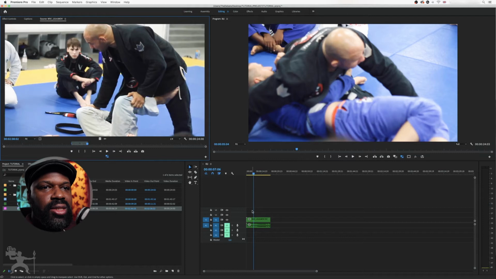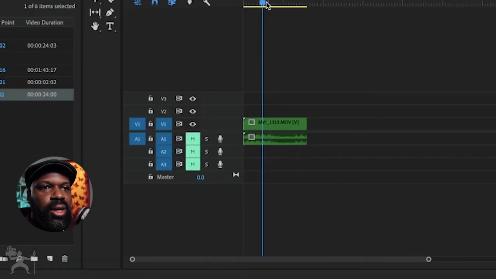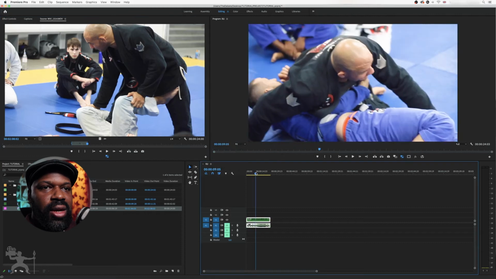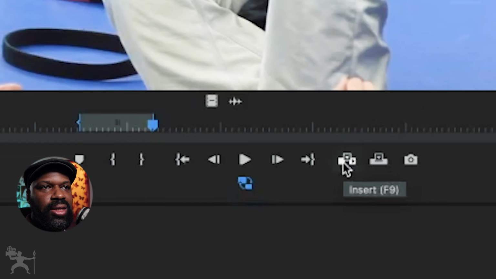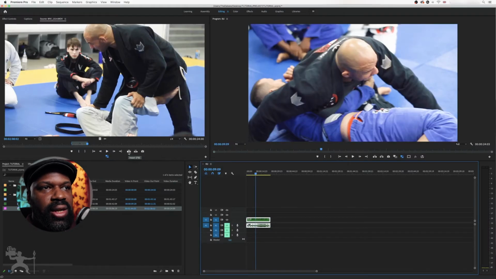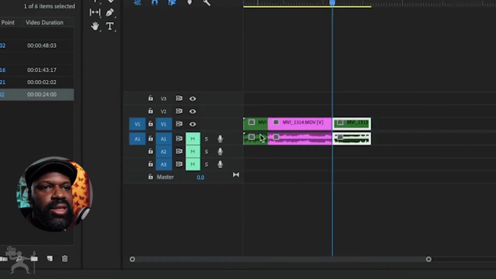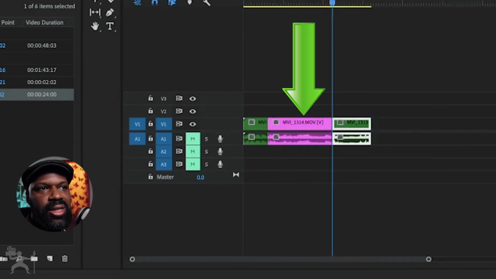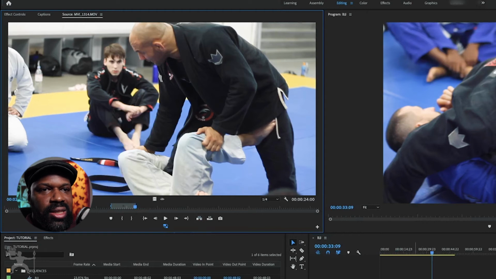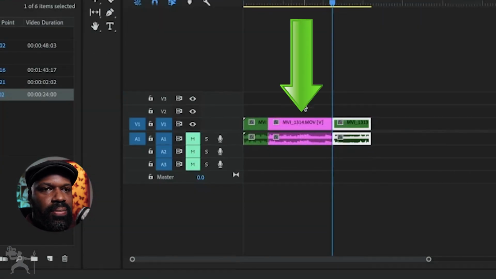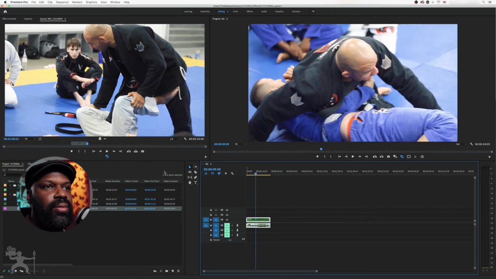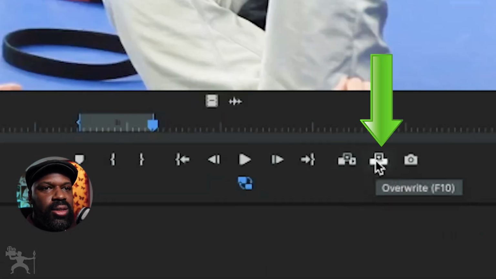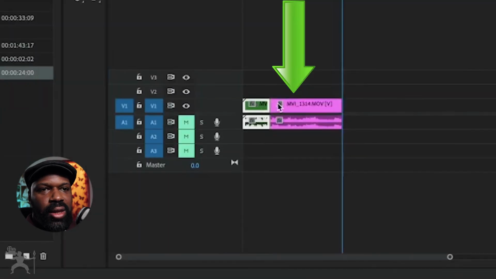Now, if I want to insert a clip in between here, what I do is on the timeline, move the cursor to where I want it inserted, go to this icon here that says insert, click on it, and now it has put the actual clip that I selected here, the in and out point I've selected here, into this timeline, okay? So it's now created an edit in between this clip, okay? So if I undo that, and if we go to overwrite, it will now overwrite that clip, okay?